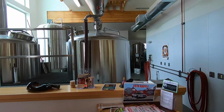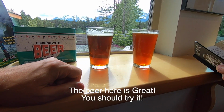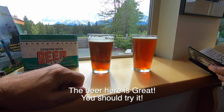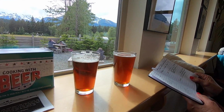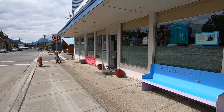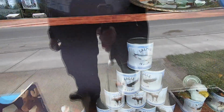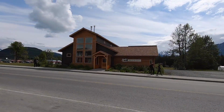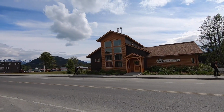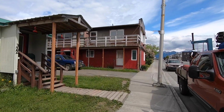So, Haines Brewing Company right there. So we bought a couple of pints. A Dunkless and a Spruce Ale or something? A Captain Cook's. Captain Cook. Loft, women's clothing, new and gently used, among other things. Salmon in a can, eagle in a can. Got it all. Poopery flavors. Pictures. There's the Haines Brewing Company. They make some good beer in there. Some good beer. I can say that from experience.